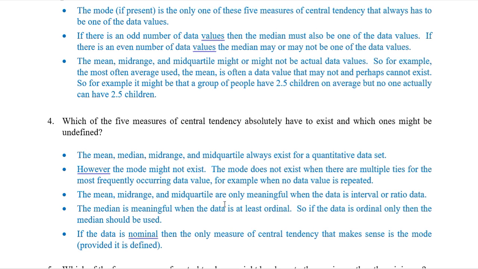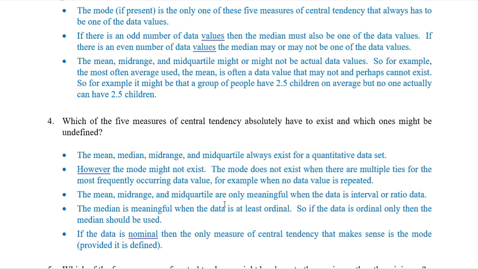The median is meaningful when the data is at least ordinal. As long as you have an order to it, then you can compute a meaningful median. So if the data is ordinal, then really you should only be looking at medians. Even if you could compute them, it's unclear what might be meant by mean, mid-range, or mid-quartile, or they may not be computable. If the data is nominal, the only measure of central tendency that really makes sense is the mode, provided it is defined.